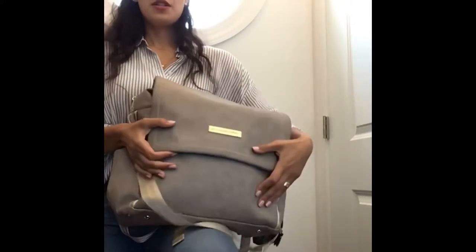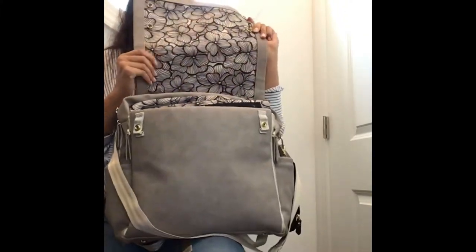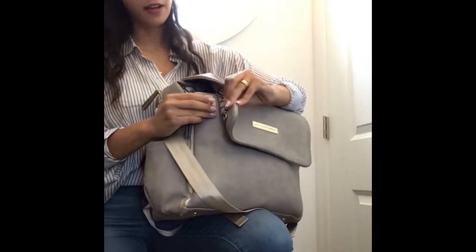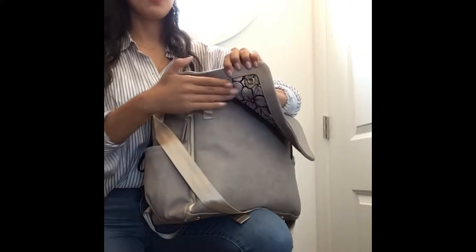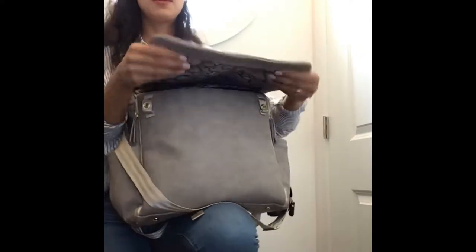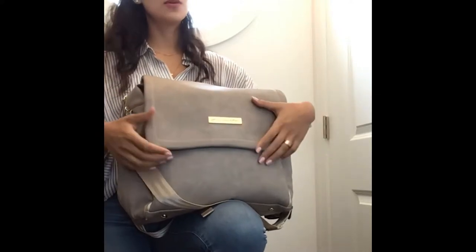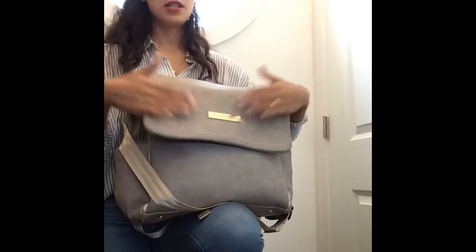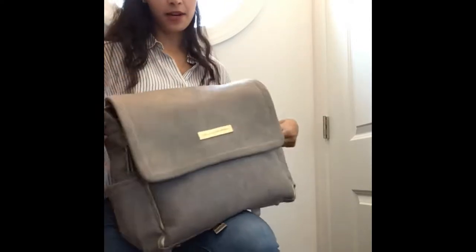The bag flaps open like this and has a really cute floral design inside. There are two buttons so it expands depending on how many items you have in there. It also comes with two magnets at the bottom so it just kind of closes by itself. I barely ever click it in through the buttons — it mostly just closes on its own.